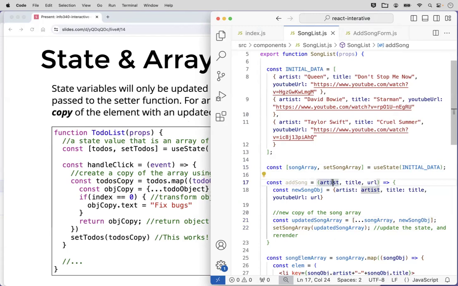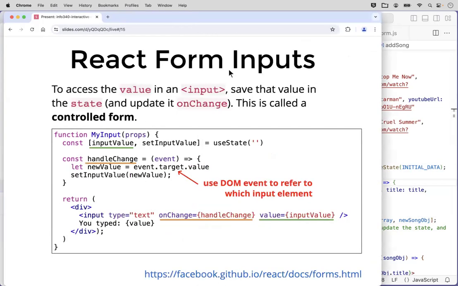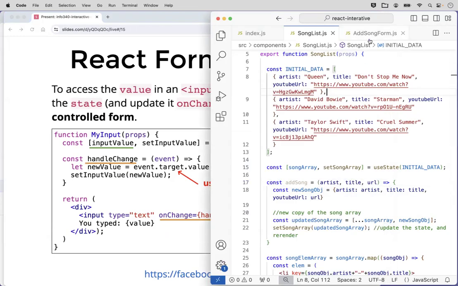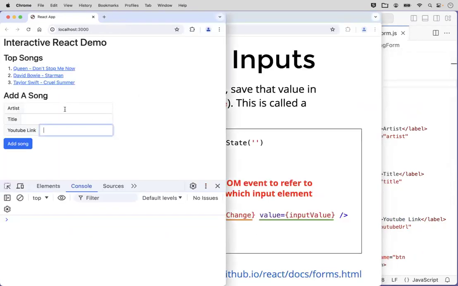All right, now we can think more about getting our artist, title, and URL, which we can get from our form. Now, the way that we manage forms in React is we use what is called a controlled form. So with forms in HTML, if I try to type in a name, the Beatles here, that data is being shown on display. And look, it changes. It almost feels interactive. That's because HTML, not React, but HTML itself, is keeping track of the state of what's inside that input element. It's keeping track of that information.